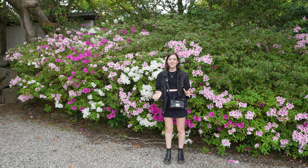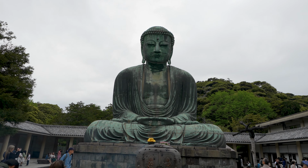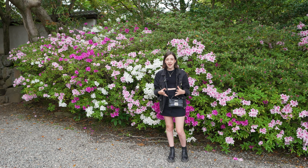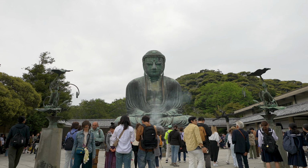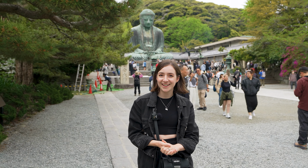One of the most important things to note when planning a trip to Kamakura is that it's definitely an early destination. What I mean by this is that most of the temples close by between 4 and 4:30 PM, and so you'll have to plan to visit them way earlier than this if you want to fit them all in. We definitely arrived at the right time because it's now getting way busier. So let's now go to a temple which is 10 minutes down the road, Hasedera.